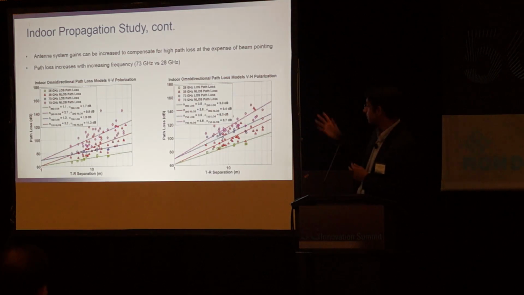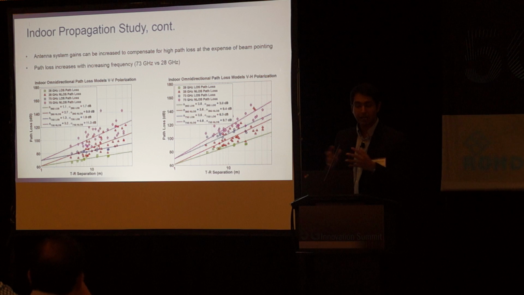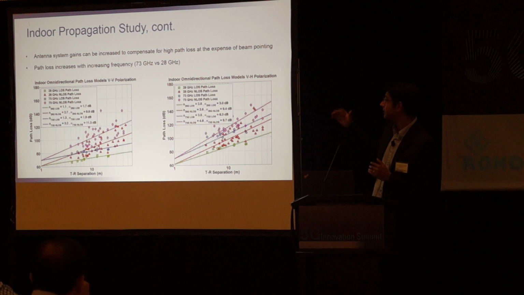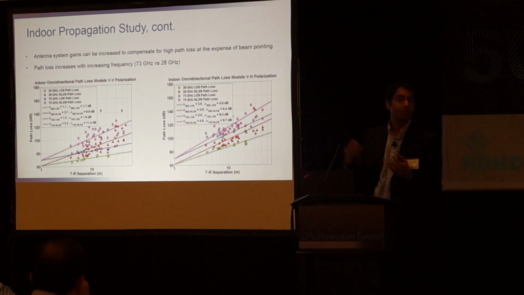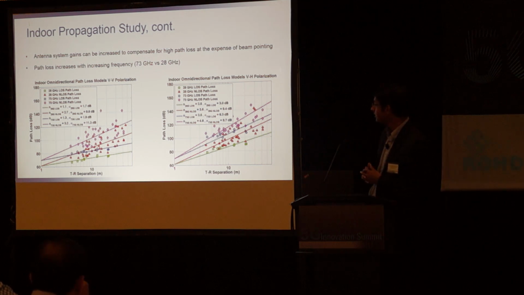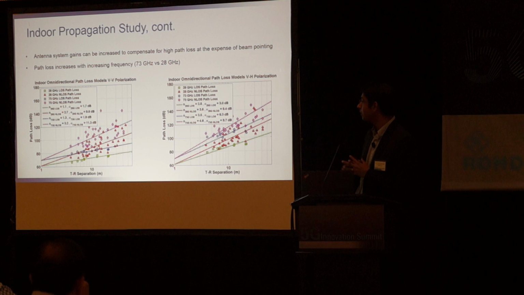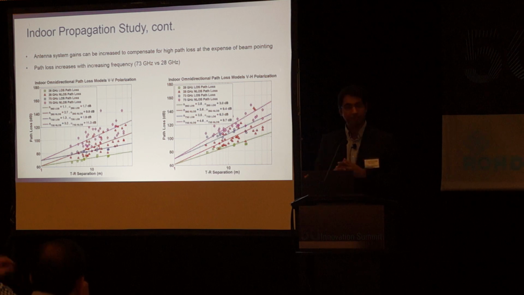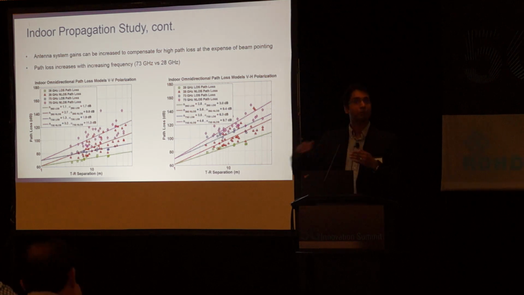They took this a step further. They also did the analysis at 73 gigahertz. What we see on these two plots is, for the path loss model, they just used a 1 meter free space path loss model. At 73 gigahertz, as expected, the path loss is much more compared to 28 gigahertz. And at 28 gigahertz, this free space path loss component is around 1.1. Then you also have a shadowing factor of 1.7 dB that we have to deal with as the wave propagates through free space.